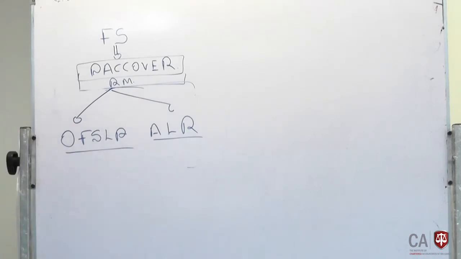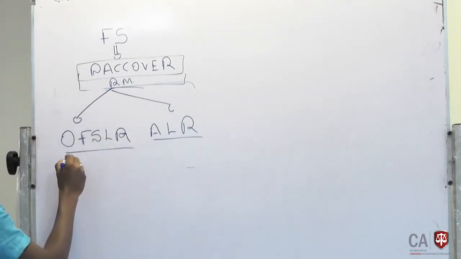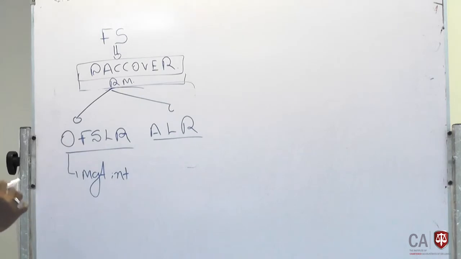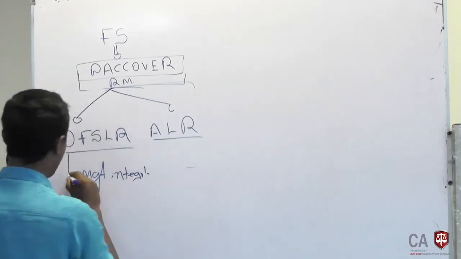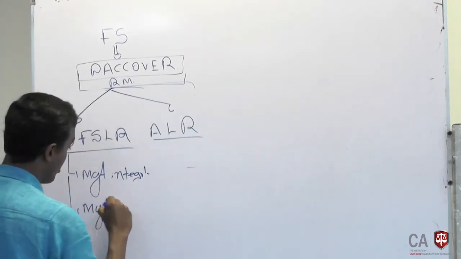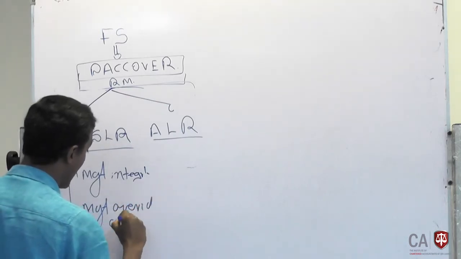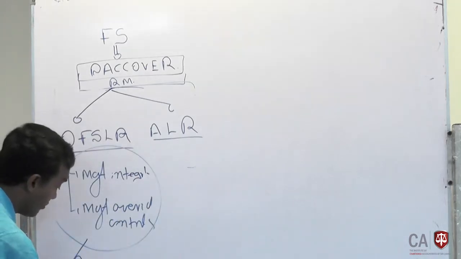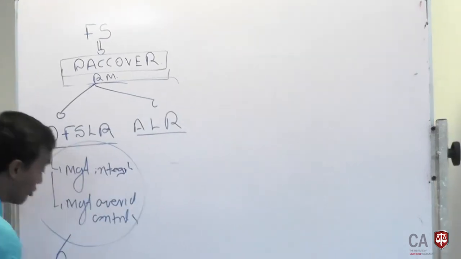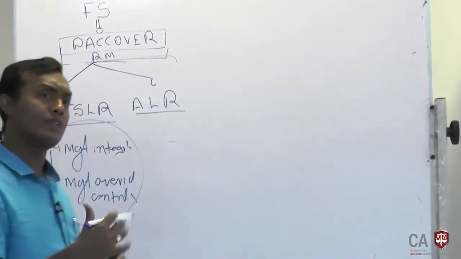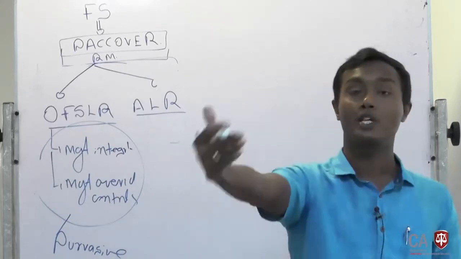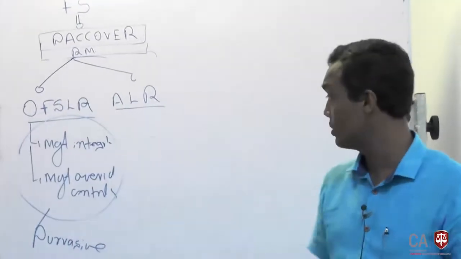Overall financial statement level risk means, if you remember my example, you have a question about management integrity. We can't say which balance is going to be misstated because management is not honest. And then we said there is a possibility in some companies of management override of controls. These are examples of risks which you cannot directly link to an assertion. What is the word we use? These risks are called pervasive. When you respond to such a risk, you can't ask the audit team to go and audit in a particular way. Instead, you will make some big decisions to address pervasive risk, like allocating a more experienced audit team, doing more review of their work and so on.